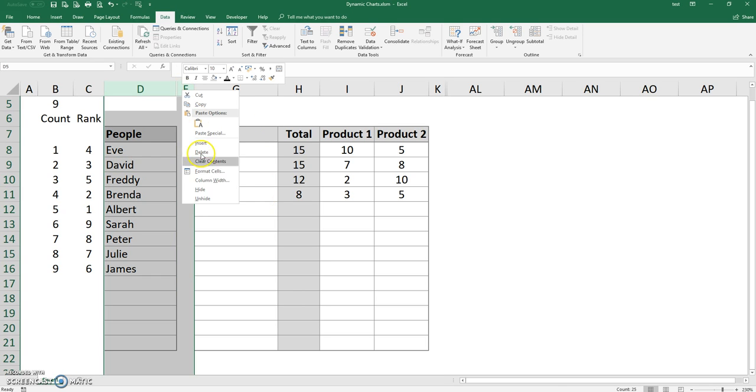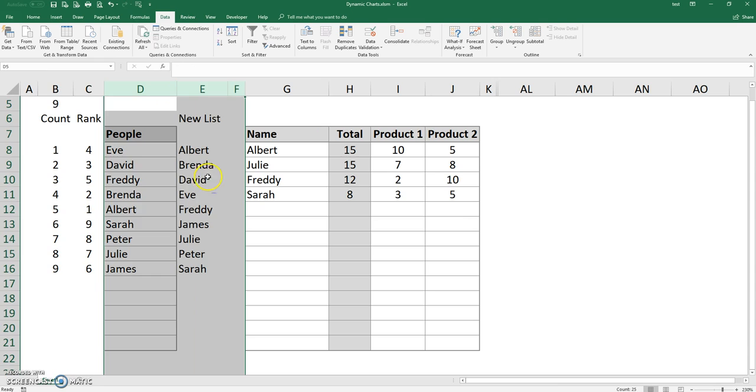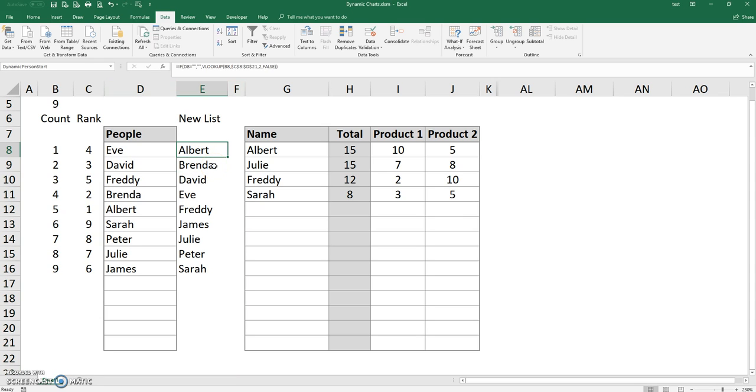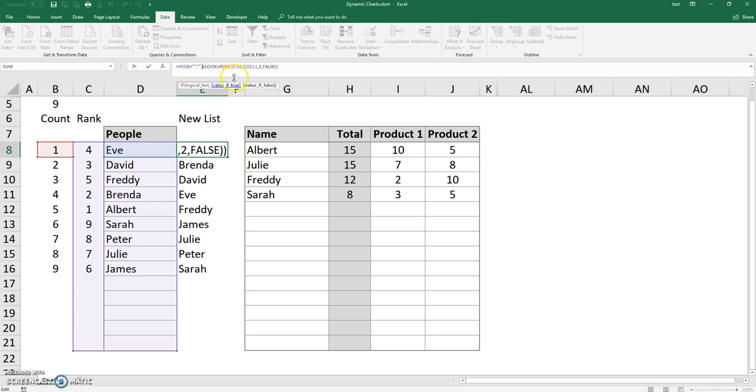So once we've got that ranking, what we then need to do is create a new list to return those names in alphabetical order. And we do this by using a VLOOKUP, which basically says, look up this sequential number, 1, in this table here, in the purple table, return the number 1 and the value that's in column 2, which returns Albert.